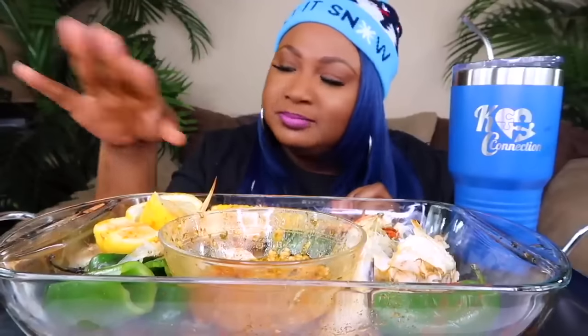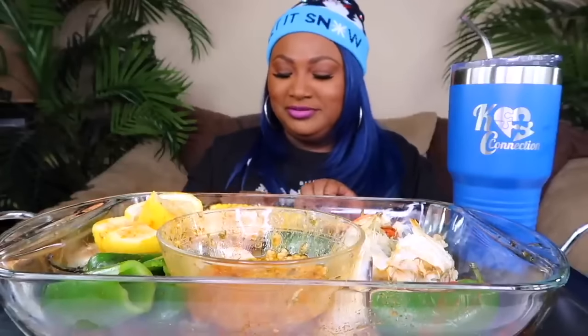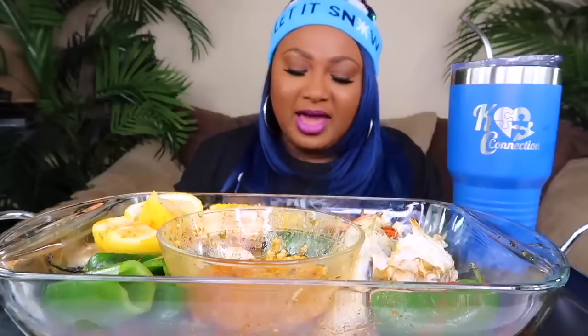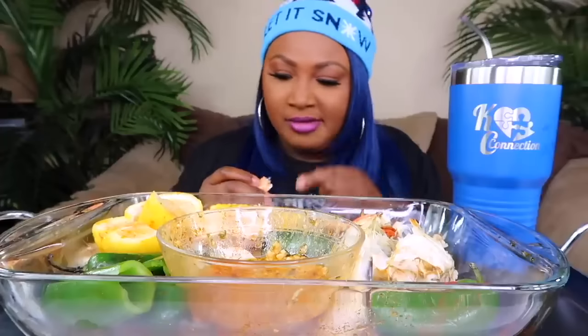Happy belated birthday to everybody whose birthday has passed, and happy birthday to anybody's birthday today or tomorrow or coming up. Happy birthday to all the Capricorns in case I miss it. Giving all the love today. Giving all the love. I know I can't catch everybody, but happy birthday, y'all. We'll have a Capricorn party.